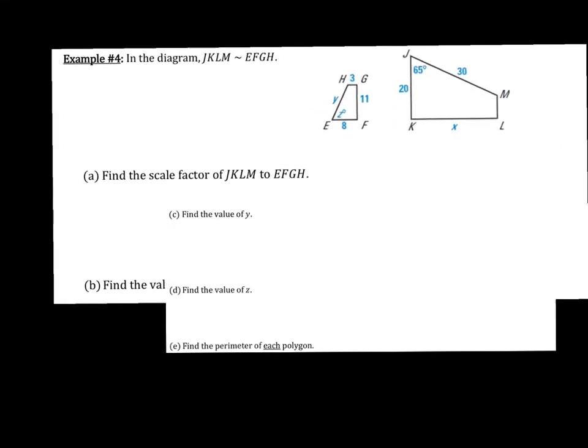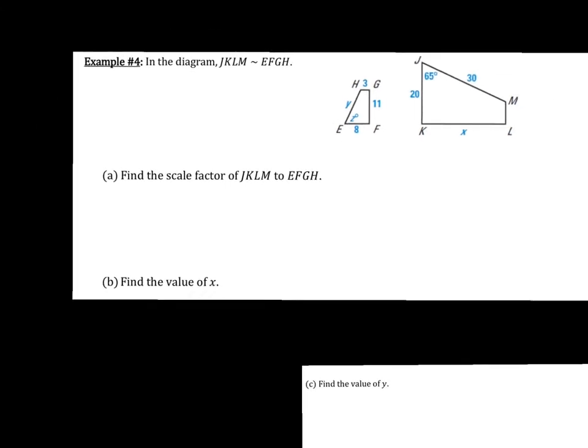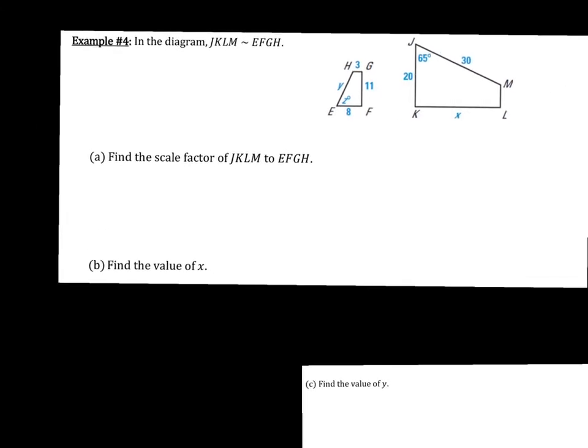All right, last example. And I'm going to kind of zoom in and around on this one. So let's start with just this first part. I'm going to move this out of the way a little bit. Okay, so example 4. In the diagram, we know that these two polygons are similar. Now, notice that these are not facing the same direction. Feel free to redraw it if that helps you so that they are facing the same direction, or just really rely on this similarity statement.